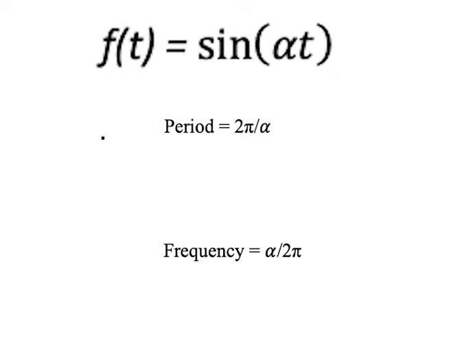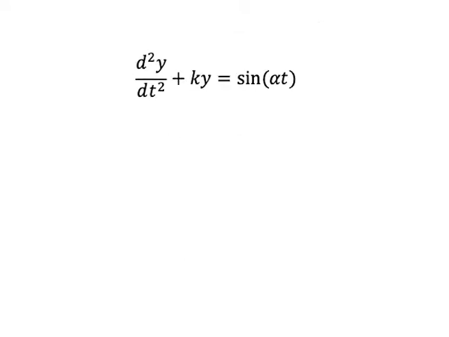This time, however, we're going to set b to 0, so we're not going to have the damping coefficient, and we're going to treat k as an unknown, the spring constant, because that will affect the frequency of oscillations, and we would want to know that if we're going to be applying this sinusoidal forcing function. So that would give us an original equation that would look something like this. As you can see, there's a y double prime term and there's a y term, but there's no y prime term.